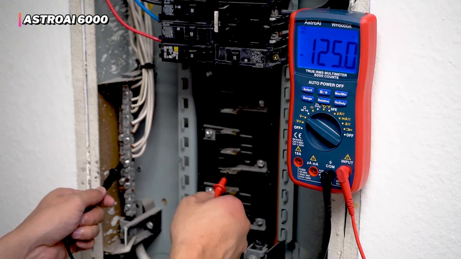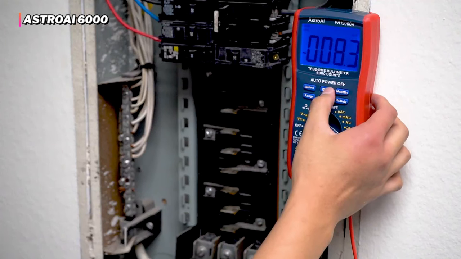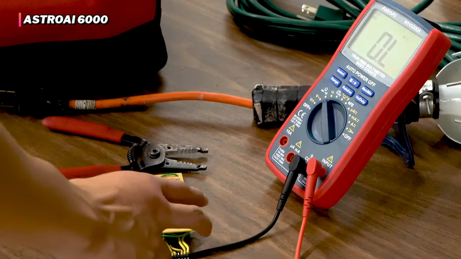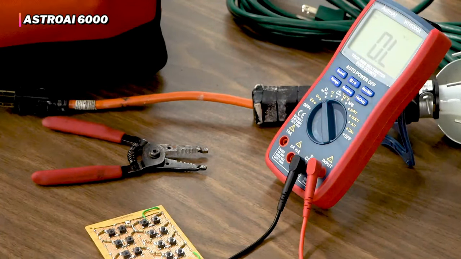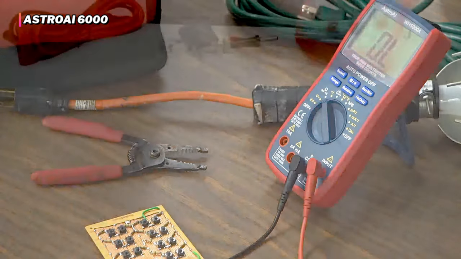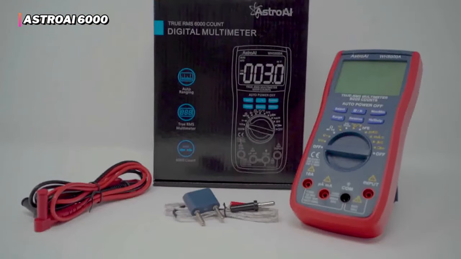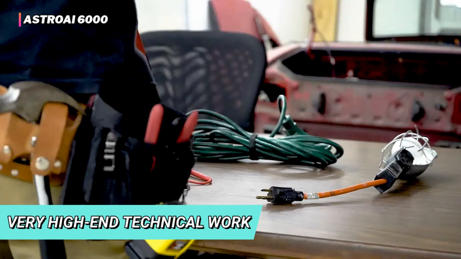Furthermore, the magnet has a tendency to collect metal flakes, component leads, dirt, and other loose metallic objects. The kickstand is somewhat tricky to unfold and we found it hard to pull the probe covers off when you need longer ones. The Astro AI 6000 has a higher tolerance than some models on the market, but this most likely won't matter much, unless you are doing very high-end technical work.